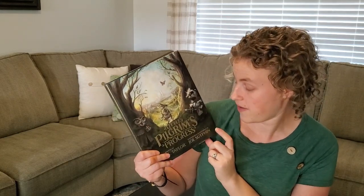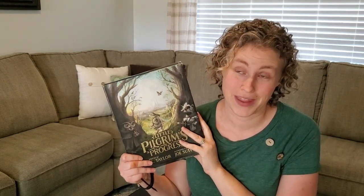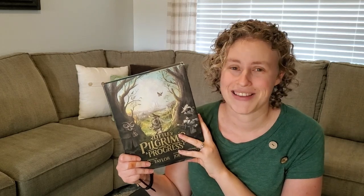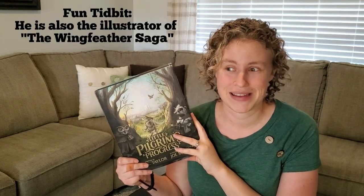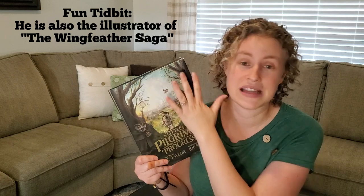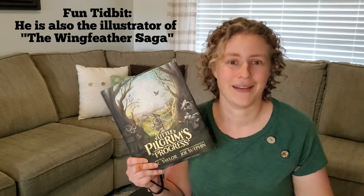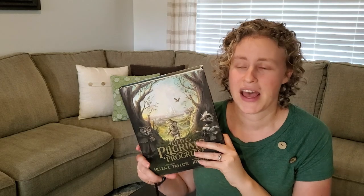And something I recently discovered is that this illustrator has just recently illustrated another book that I have on my wish list to get when it's released. It's A Christmas Carol by Charles Dickens. So he did these animals, the same style of illustration as A Christmas Carol. And I really want it. After seeing this, I'm like, oh yeah, we're going to get that. So that's on our list.